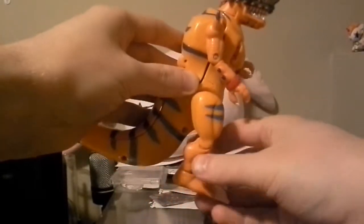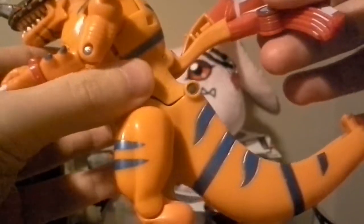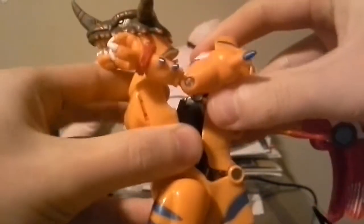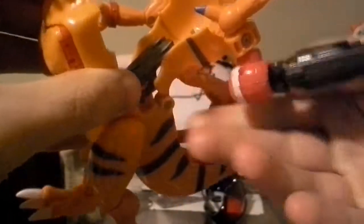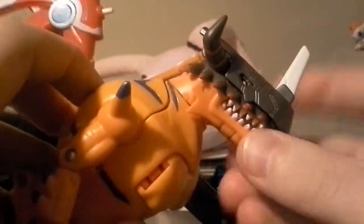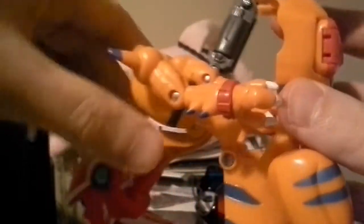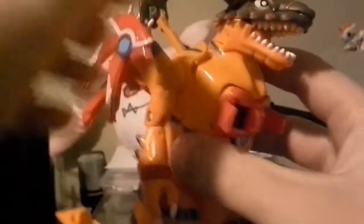I'm sure you want to know how the RizeGreymon transforms. You start with GeoGreymon and open the tail flap — I accidentally broke this my first time figuring it out. Pull the wings out of the tail, spin and unfold them. Open the back and rotate the regular arm out for the gun arm. Take the Cyber helmet out before closing it back up. The gun also unfolds to be longer. Put the Greyhorn down and place the helmet over top, then extend the helmet horn. Rotate the chest to the Cyber side, and you can open up the flaps so the titty missiles are always ready. And now you have an awkwardly bulky dinosaur.